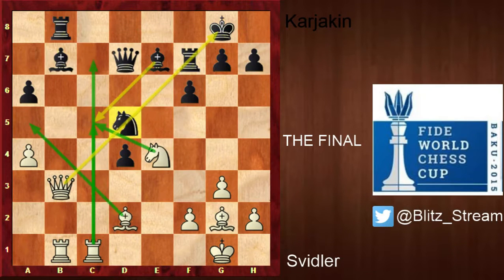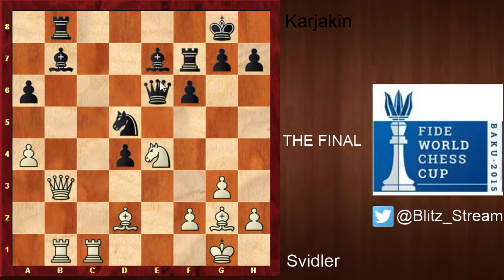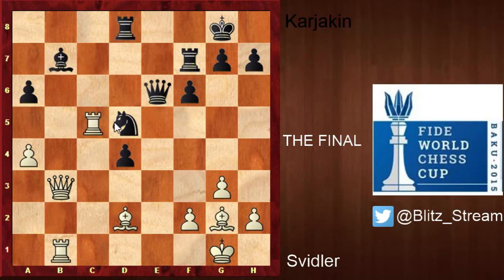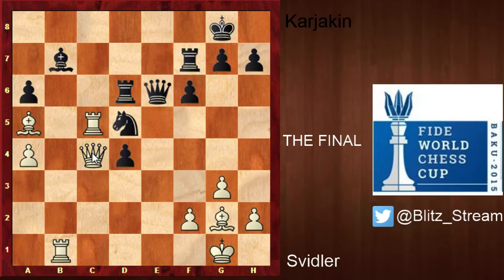But he goes queen e6, so instead of f5 he goes queen e6. White goes knight c5 anyway, bishop takes, rook takes. So now it's the same situation, only the knight is pinned. Black goes rook to d8, defending the knight. Bishop to a5 now, turning the rook. Rook d6. And queen to c4. And here, white threatens rook b7 and bishop takes d5. So this is a very strong threat, and black has no way to meet this move.